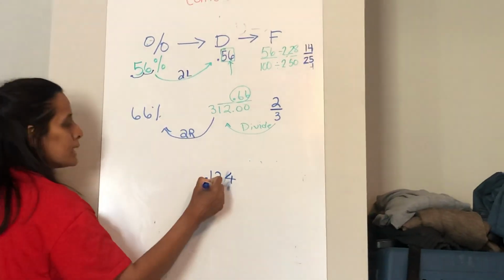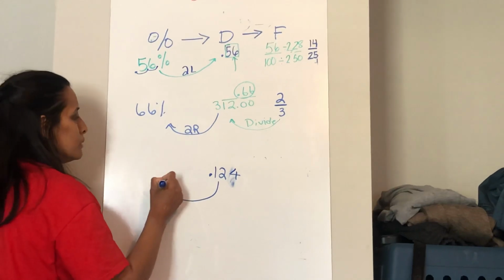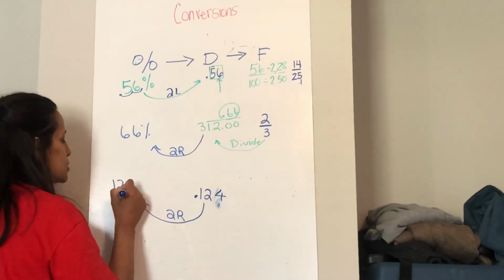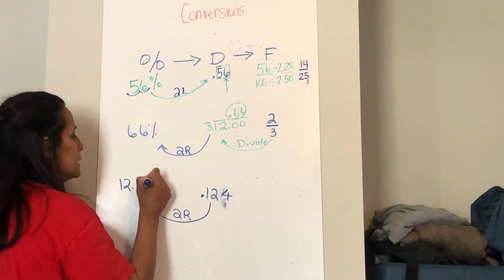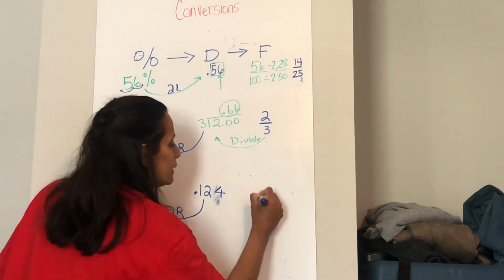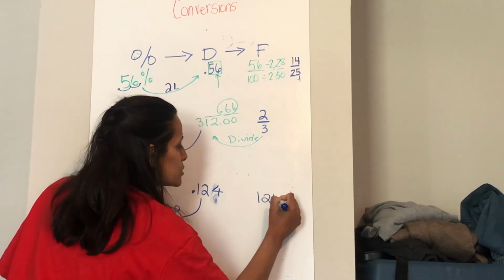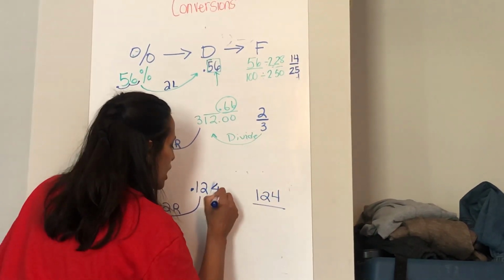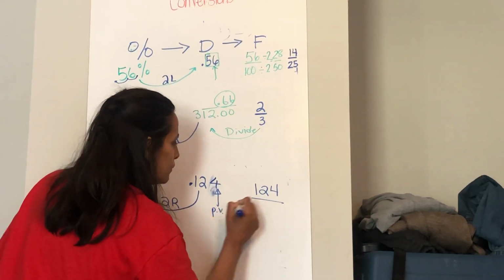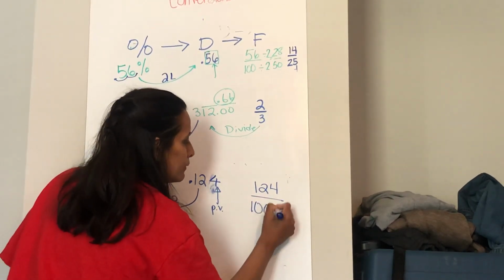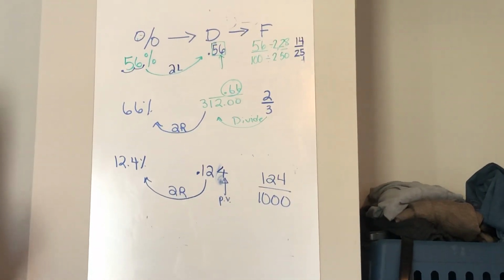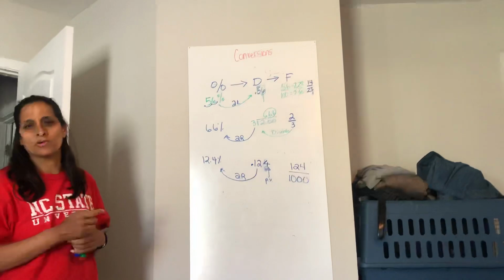All right? If I give you a decimal, okay, and I want to make it a percent, remember I got to move 2 places to the right, so it becomes 12.4%. And then if I want to make this a fraction, it becomes 124 over the place value of the 4, which is 1,000. Okay, and from there I would reduce. If you have any questions about place value, please hit us up on Google Classroom.